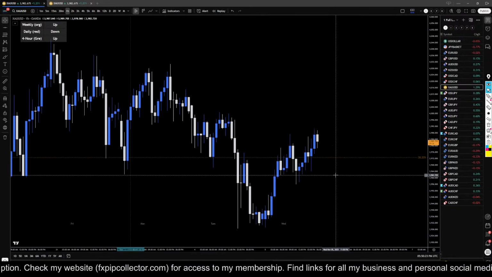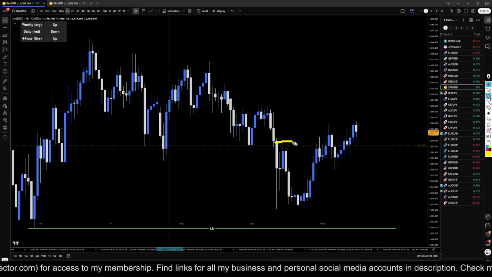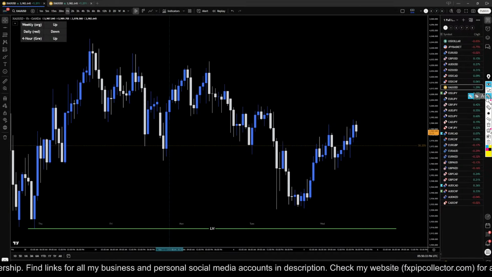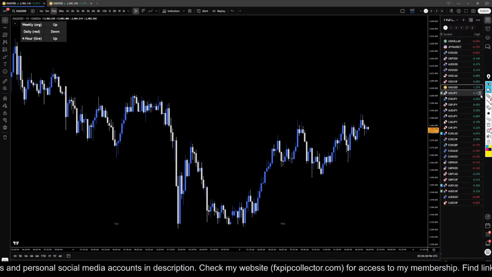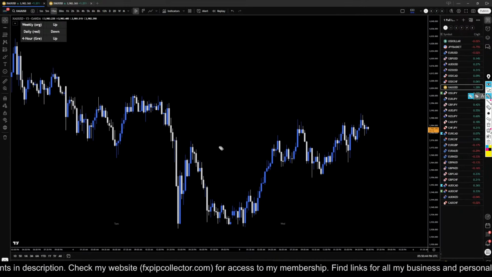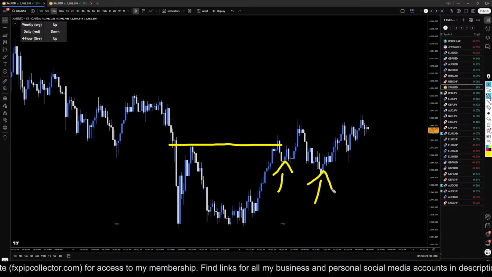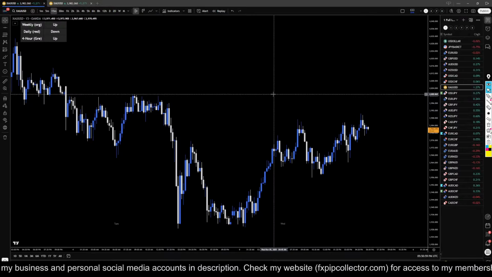One wave at a time, right, Menu? That's the only way to go, I feel like, with gold right now. We had a break of structure right here. There's your pullback entry. That could have been your bread and butter trade right there today, actually. Yeah, that definitely could have been a nice little trade today. It feels like a higher low, but break of structure. You could have gone long there, got out, gone long there, something like that. What time frame is that? That's the 1 hour time frame.